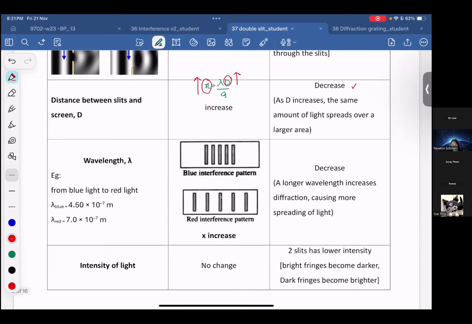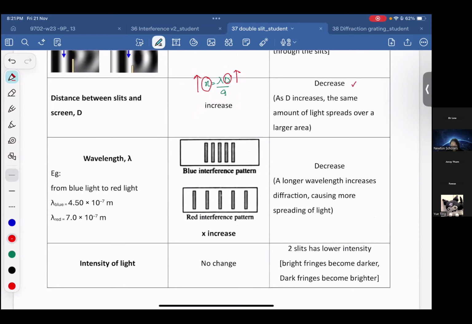Okay. Next, wavelength. Most of the time they won't tell you what the wavelength is for blue color or red color. They assume you already know, because in the previous chapter we learned about EM waves. We already know that the range for visible light is 400 nanometers to 700 nanometers. They won't tell you. And another thing, you have to know that the red color wavelength is longer. Still remember the technique that I taught you or not? Recall back.